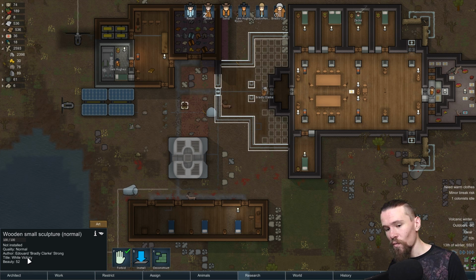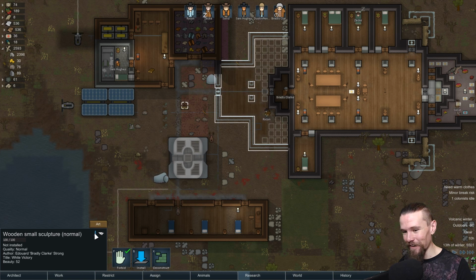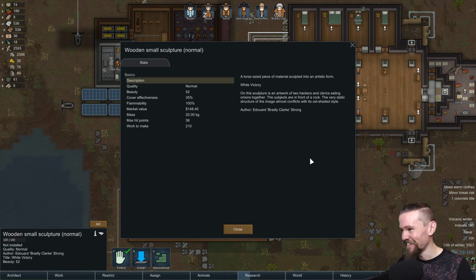Okay, so this is called White Victory. Jesus, god damn it. Bradley, come on. Fucking hell. Okay, let's see what it is anyway. On the sculpture is an artwork of two hackers and clerics eating onions together. The subjects are in front of a rock. The very static structure of the image almost conflicts with its cel-shaded style.